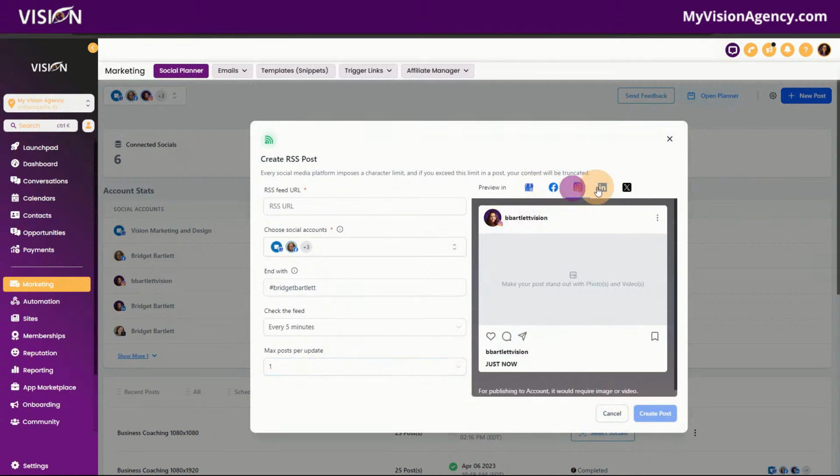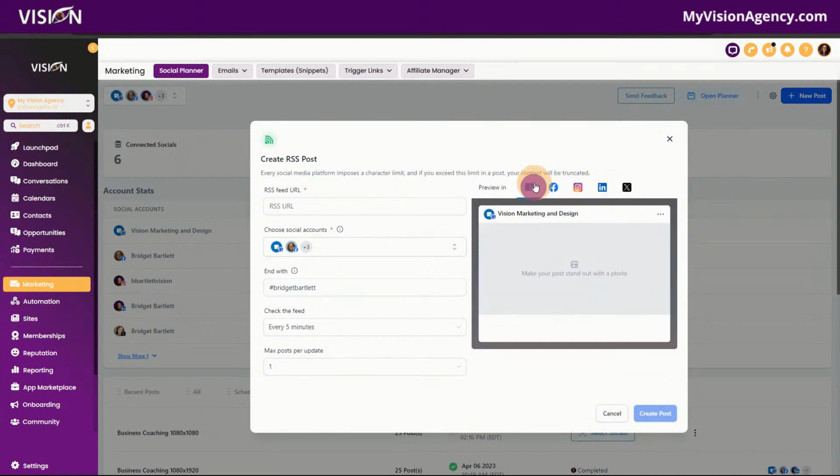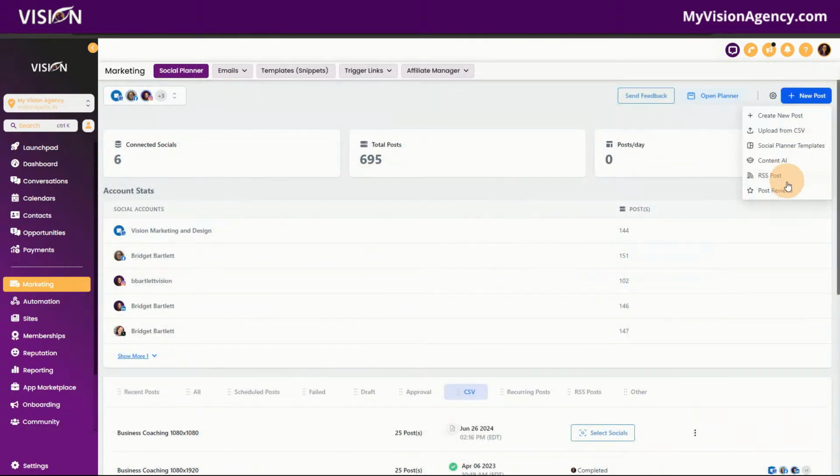And then you'll be able to see what it looks like on all the different platforms. But when you add the RSS feed to your scheduler, it will auto post every time something new happens in that RSS feed. So if it's a new YouTube video, or if it's a new blog post, or if you have a health business and maybe you need something from the CDC, their blog, and you want to add that so that it posts to your content, whatever you want to put in that RSS feed will post to your social media scheduler. So super, super cool.